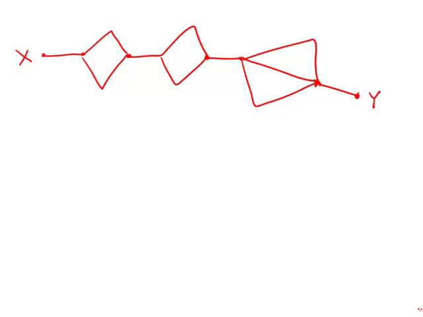The diagram above shows the various paths a mouse can take traveling from point X where it is released to point Y where it is rewarded with a food pellet. How many different paths from X to Y can the mouse take if it goes directly from X to Y without retracing any point along its path?